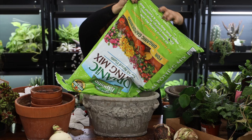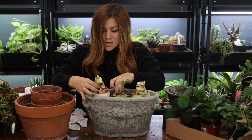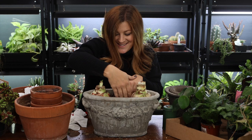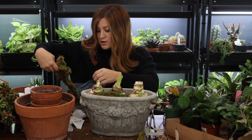Ooh, I don't know if these are gonna fit. Let's see. Fold number two. That's a little bit of a tight squeeze. You know what? These can grow enveloped in wax. I think we're okay. We're just gonna go with it. And I'm not gonna put anything else around them other than moss. This is preserved sheet moss, and it usually comes out in a little bit bigger chunks like that. It's really beautiful.